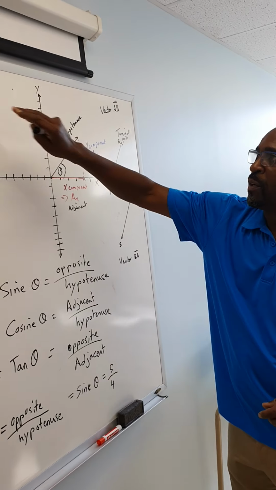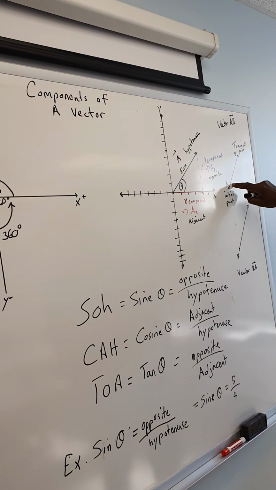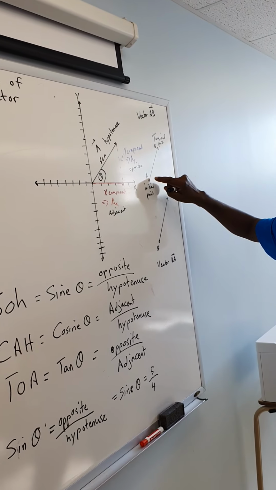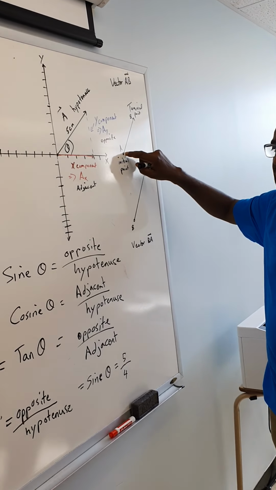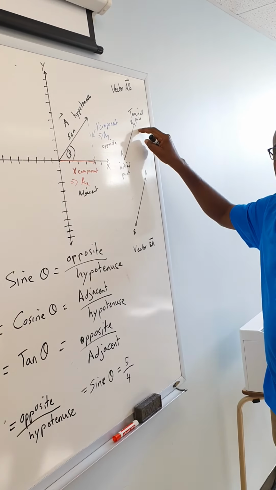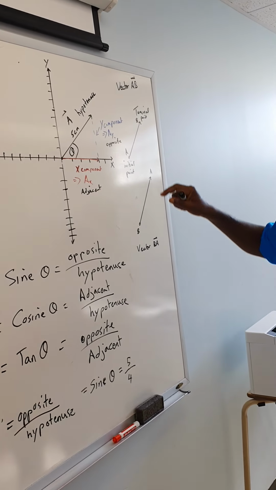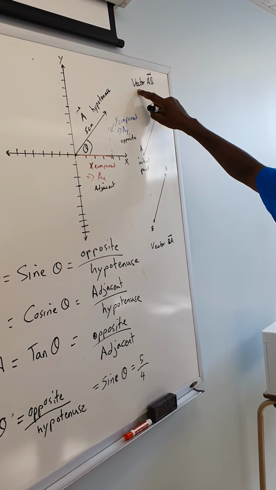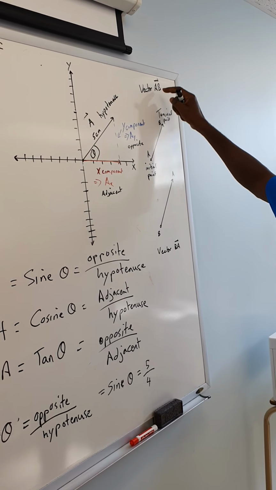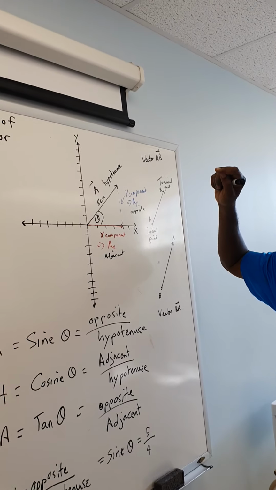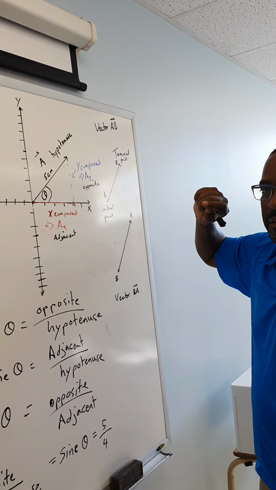So now we get to components of a vector. So this is how you look at a vector. A vector has an initial point or a starting point, and a terminal point or its end point. So it always goes in the direction of the arrow. So this is vector AB, and this is how it will be denoted: vector AB with the sign for the vector up at the top of the letters.